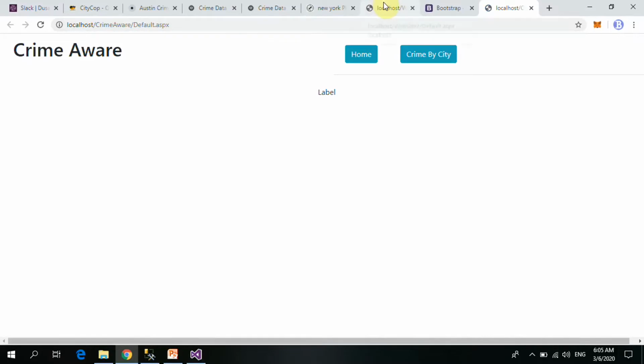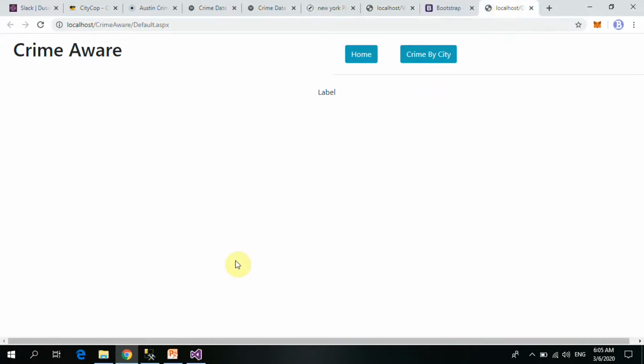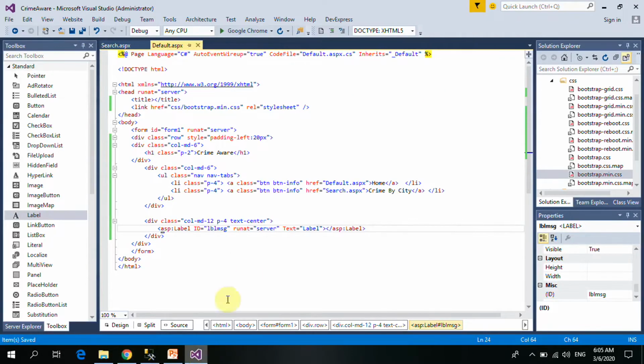Good. So we can put the message: welcome to crime aware reports covering a total of dash cities in the United States. So we can put it like this.